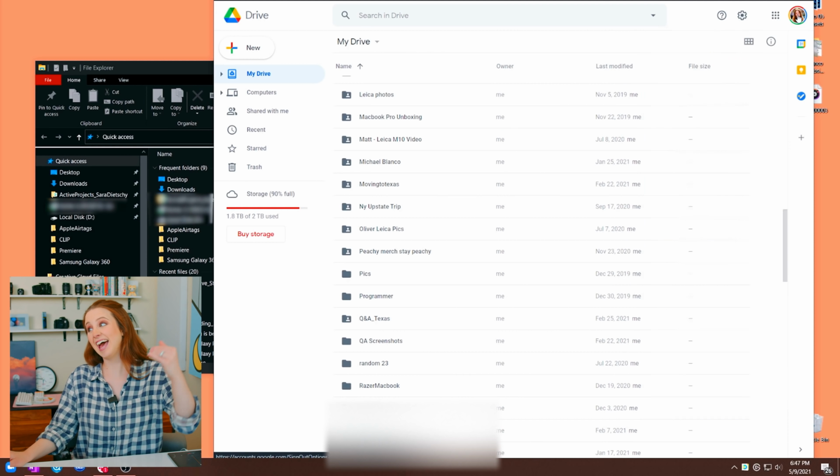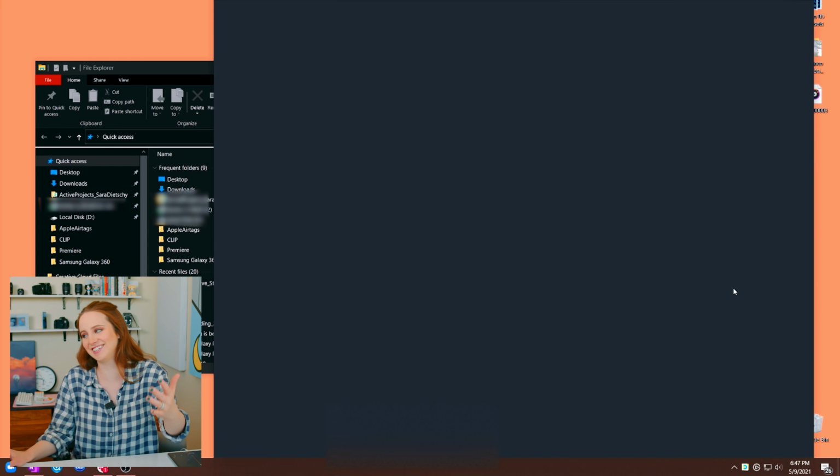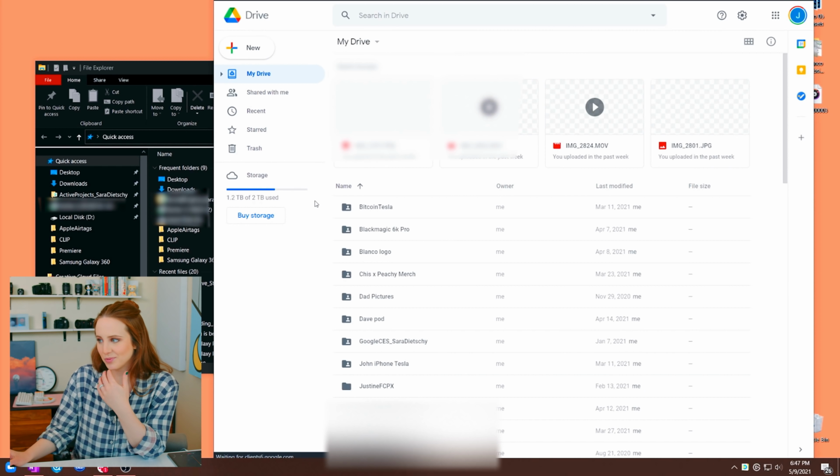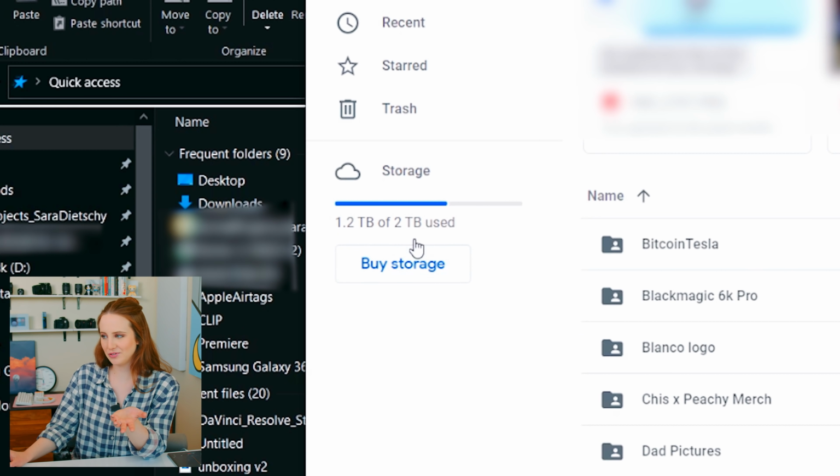And then my third Gmail. Okay, so this one I'm filling up right now, 1.2 terabytes of 2 terabytes used. So that is $30 a month. And so the price just keeps going up, and it's just super unorganized because my video projects end up living on Google Drive. Half the project will be here, half will be strung out on different computers.